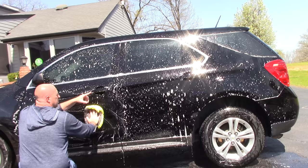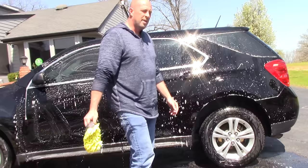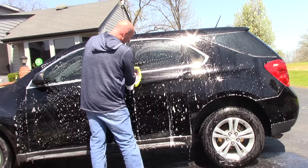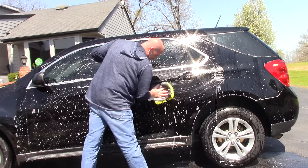Let me get some more soap on there. You can feel it in North Texas, it's going to get hot pretty soon. But right now this paint, even as I wipe it down — it's hot. As I stand here I can actually see the evaporation, it's like smoking off the paint, the soap.